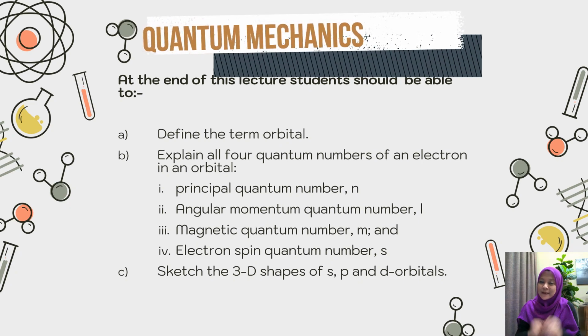Assalamualaikum and hi everyone. In this lesson, we are going to discuss the term orbital, and then we are going to see where are the possible space in an atom that we could find electron by knowing the principal quantum number n, the angular momentum quantum number L, magnetic quantum number M or ML, and electron spin quantum number S or MS. So by studying these four quantum numbers, later you will be able to predict where is the positions or locations in an atom where we could probably found the electron.